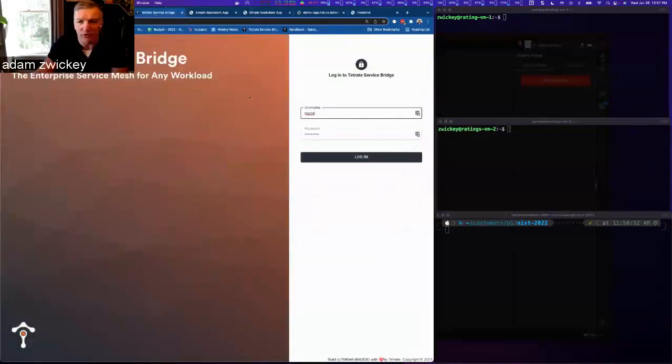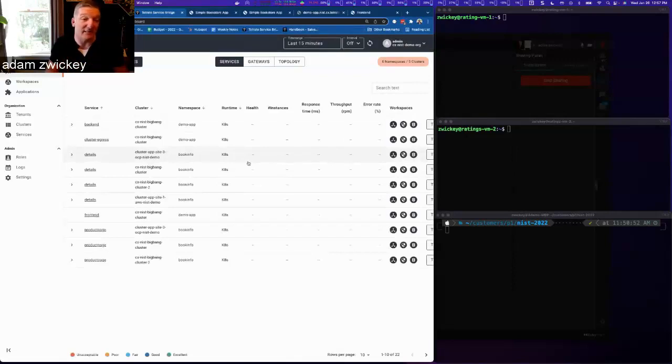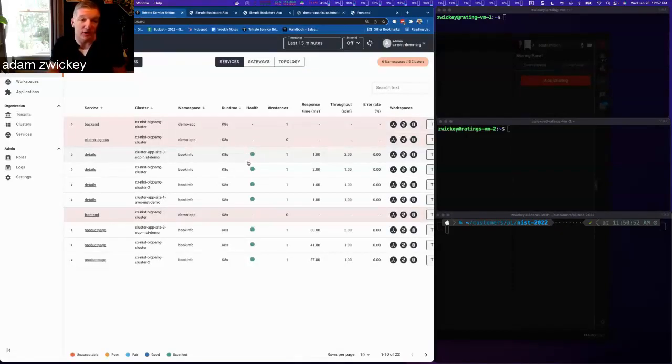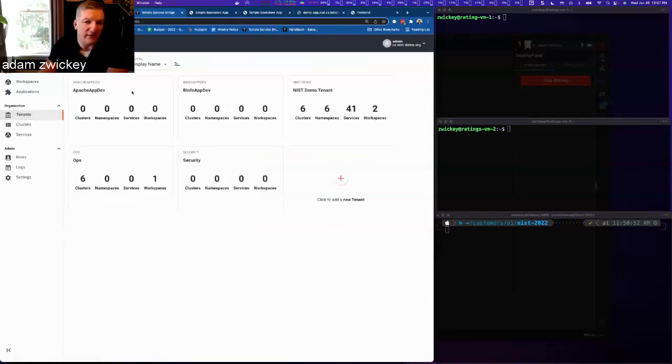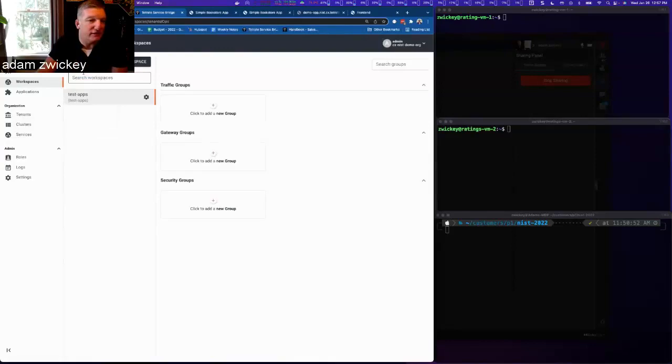I'm going to log first into Tetrate Service Bridge as administrator, because I want to first give a correct group or set of users access to these tenants. So I need to make a mapping of who actually is part of this NIST tenant. As I log in as an admin, you'll notice I have 5 different tenants here, a couple related to just random things. We're going to focus in on this NIST demo tenant. And as I showed in those slides, these tenants then have workspaces which represent the actual applications that are deployed within them. This ops one has a little test app workspace. But again, we're going to focus on this NIST demo workspace, which contains our 2 microservice applications.